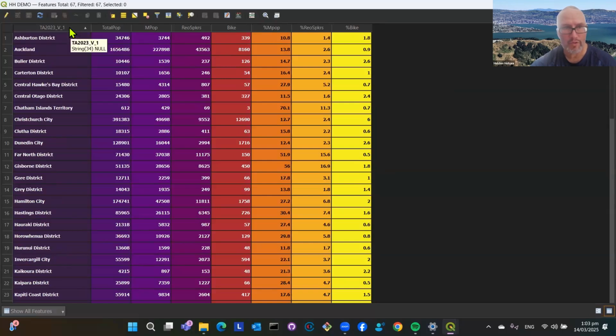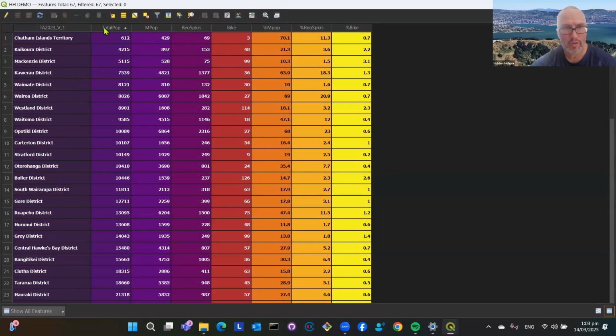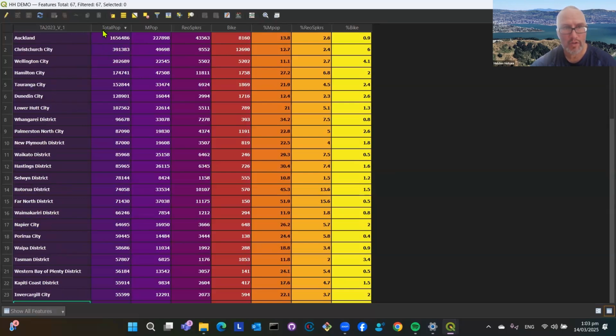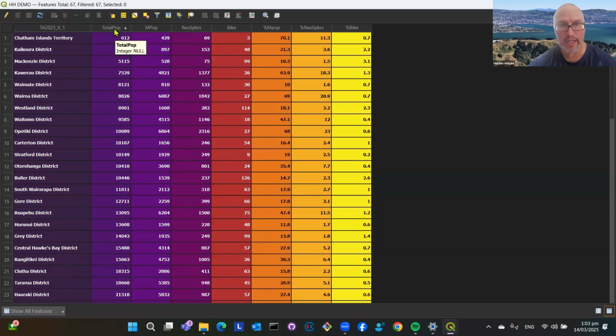Let's just move to Tāmaki. Your attribute table in QGIS kind of works a little bit like an Excel spreadsheet, but it's simpler in some ways. As long as they're numerical entries and not text strings, you can just click on there and you go from smallest to largest.